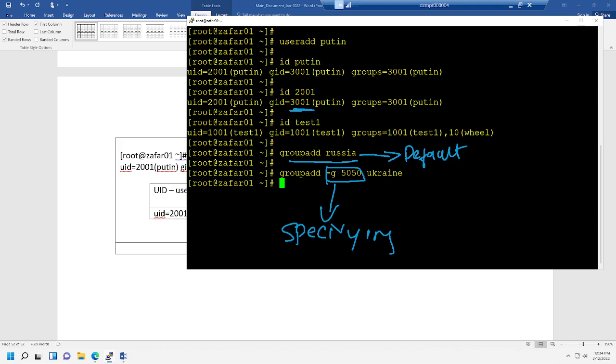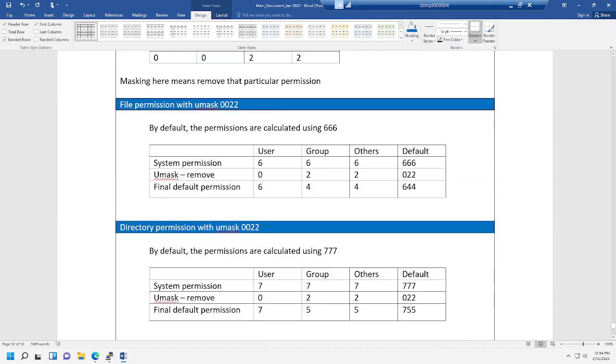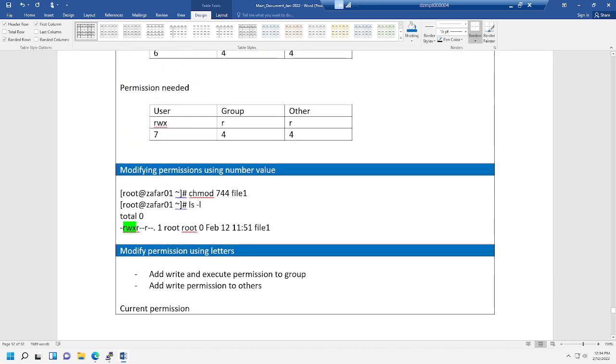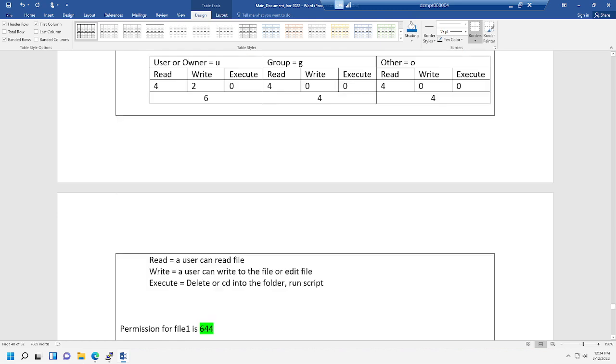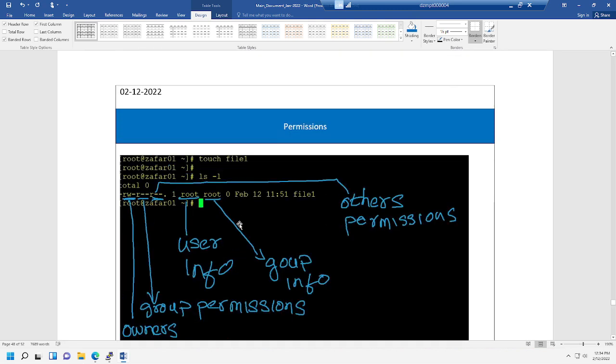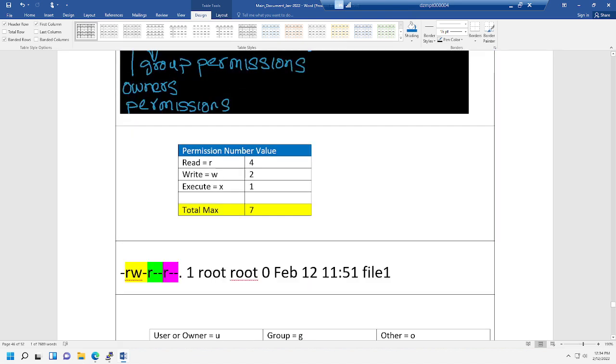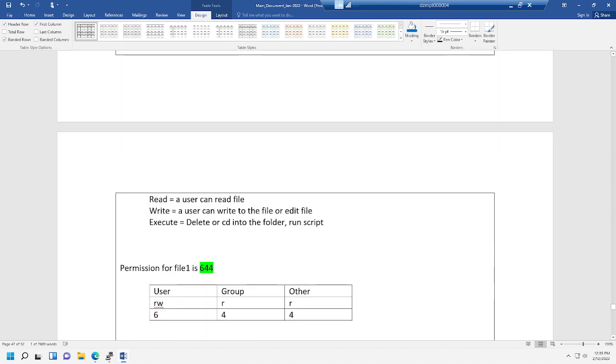In login.defs, earlier in the class today, we went in and changed the login definitions right here. Remember, we changed it so user IDs start with 2000, and then the group ID starts with 3000. So let's take a look at what it might have started off.